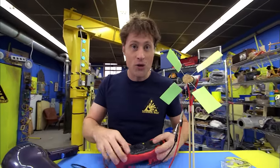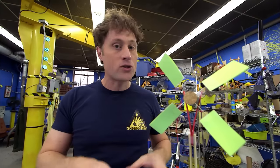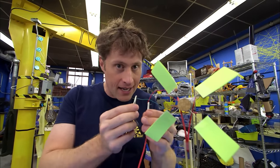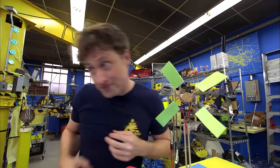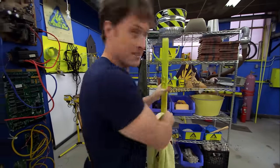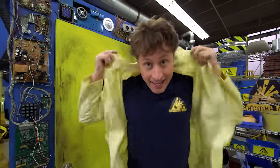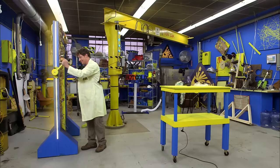Pretty much all electricity that you make comes down to turning a generator. A small motor like this isn't going to produce a lot of electricity — barely enough to power one tiny little LED. But it's a start. Today on Science Max Experiments at Large, we're going to look at all kinds of different ways of generating electricity. Plus, I want to find out just how much electricity one human being can generate. I'm going to need an expert — Anthony from the Ontario Science Centre. He can help.